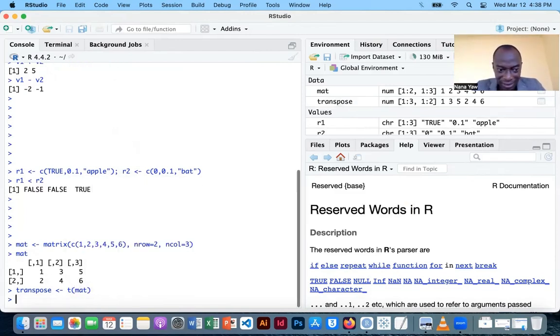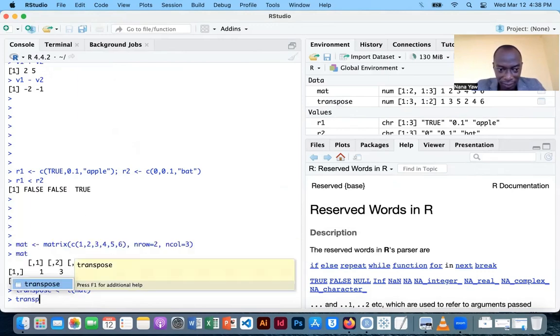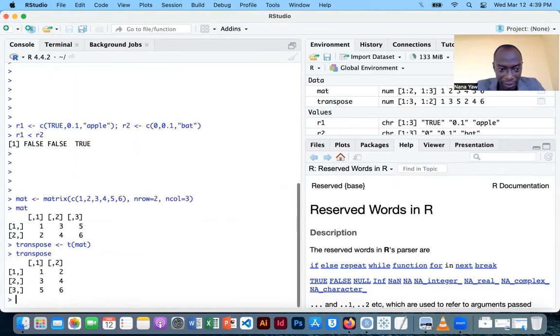So when we run that, we have the transpose of the value here. So let's look at what we have as the transpose of that particular matrix. We enter, and then we see this matrix that has been transposed.